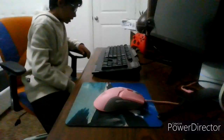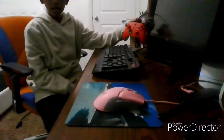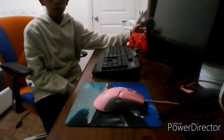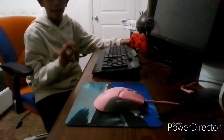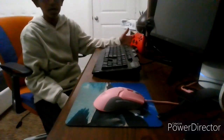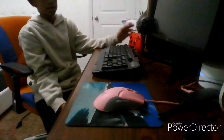We plug in the monitor - it says no signal because we haven't connected it to anything yet. For the Xbox on the computer, if you're not playing anything you can just swap it out. If you're on Mac I'm not sure why you'd be gaming but that's the only problem. Most people might have a wireless mouse which you could just switch to Bluetooth. Every Xbox controller is pretty much Bluetooth - you just connect it that way, with zero input delay.